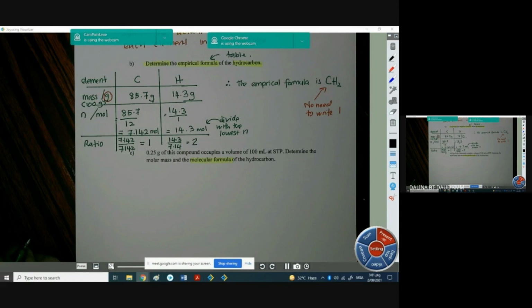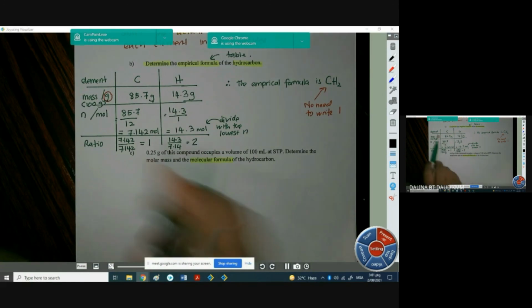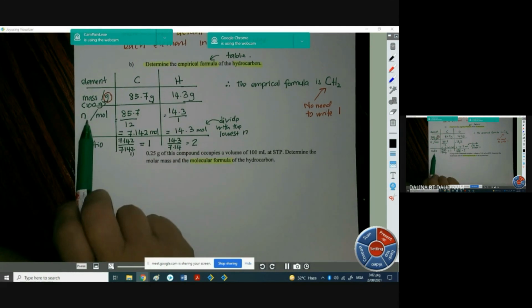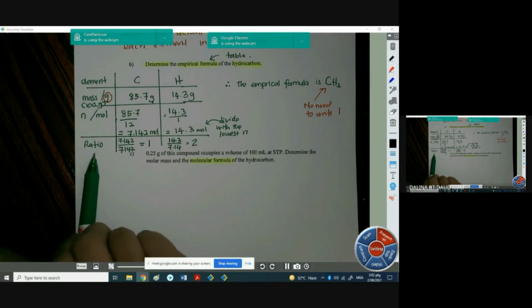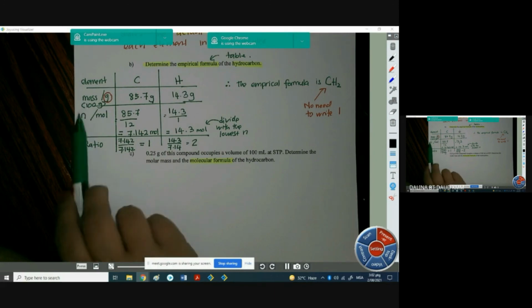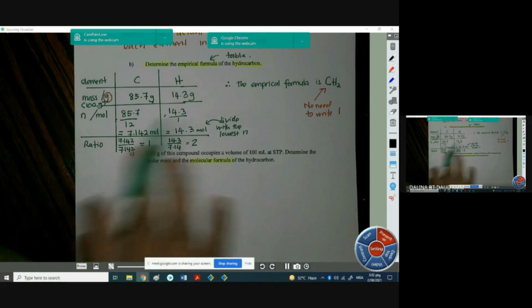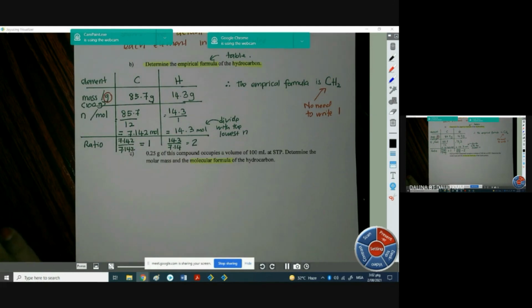Okay, we go to C. Okay, make sure there are 3 part here. Mass, number of mole and ratio. 3 bahagian yang paling mudah. Ini paling simple. Dalam buku ada macam-macam jenis. Ada yang buat simplest ratio. Dia simplekan lagi pun boleh. Tak ada masalah. Tapi basically mesti ada mass, mole and ratio.